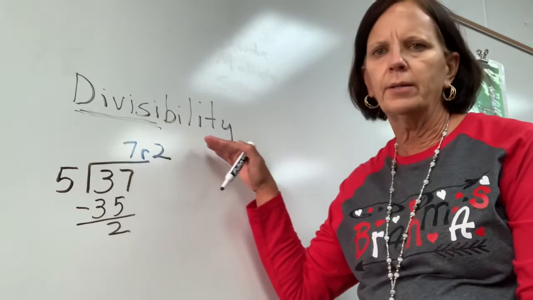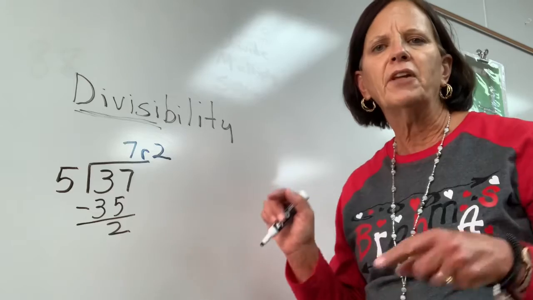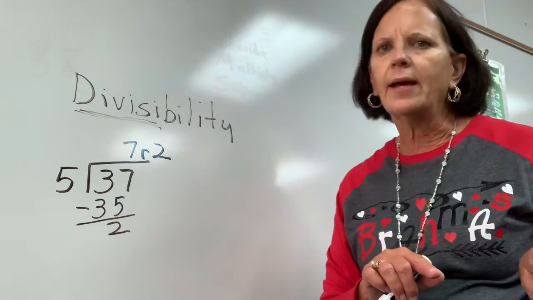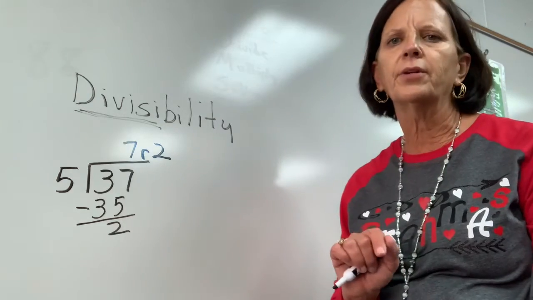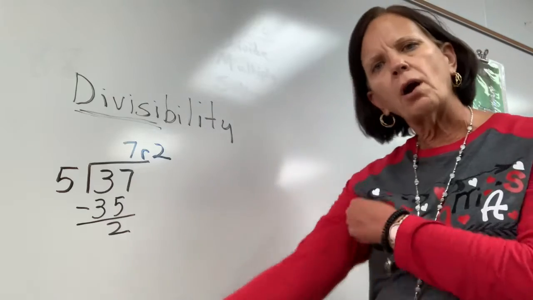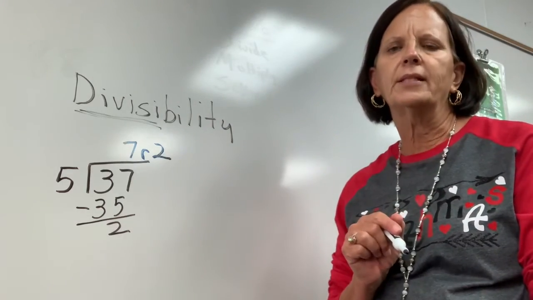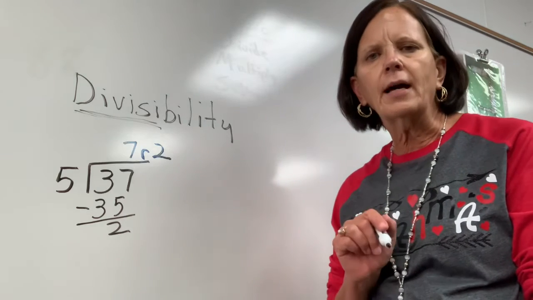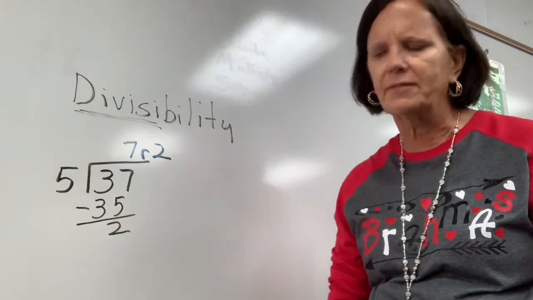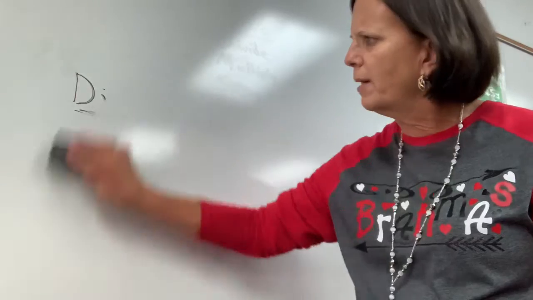So a big word, divisibility, but all I'm really asking is, if a number is divisible by another number, you're not going to have any remainder. If there's a remainder, you're going to tell me, no, it's not divisible by. Now, I can always do my division to see if a number is divisible by another, but there's a couple of things I can do that can make it easier, and then I don't even have to divide. And I love math, but I want to do it the easiest way possible.